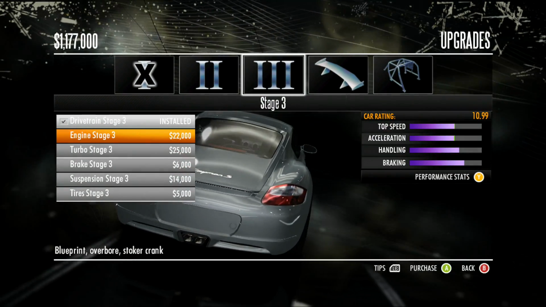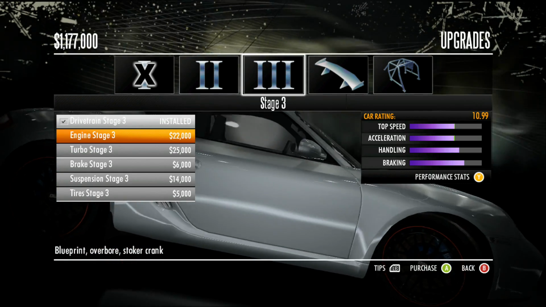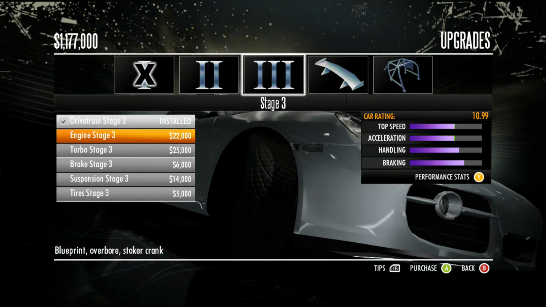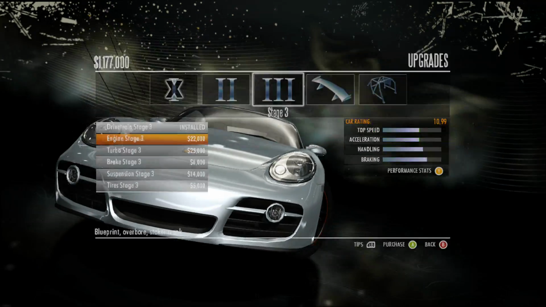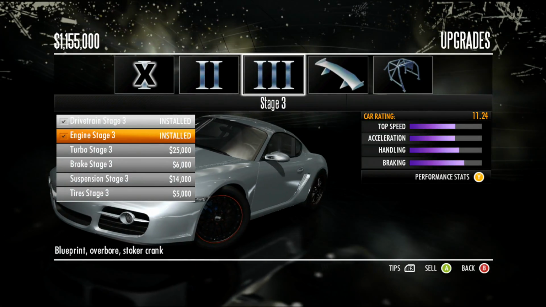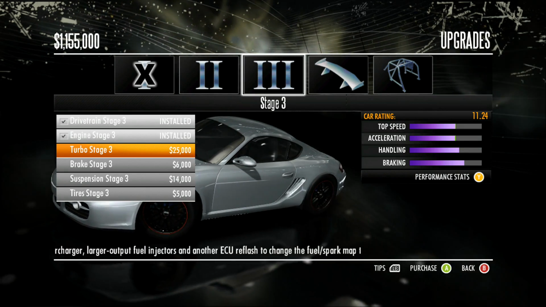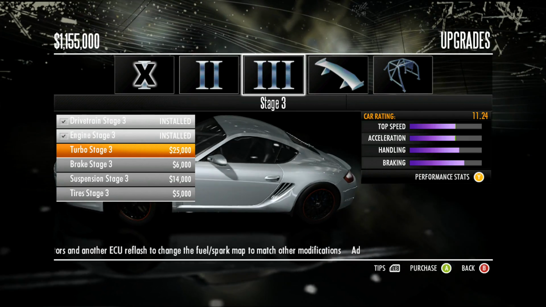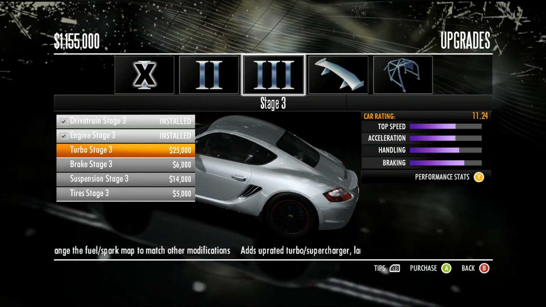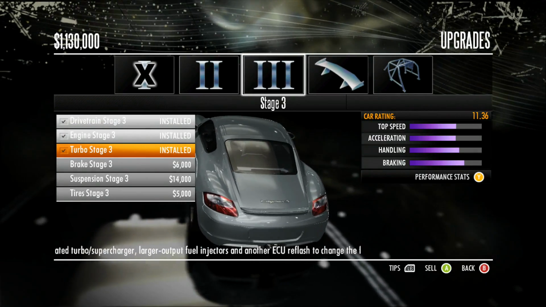To increase power, we'll install a stroker kit, increasing the size of the engine, and add forged pistons and rods. We'll also blueprint the engine. Go ahead and buy the engine stage 3. We'll add a bigger turbo, increase the size of the injectors, and flash the ECU to give even more power. Turbo stage 3.